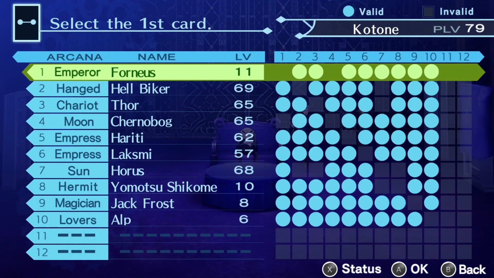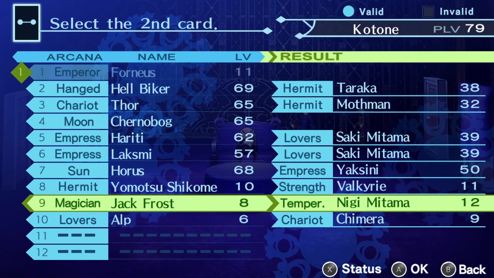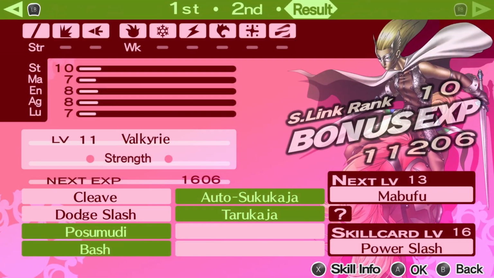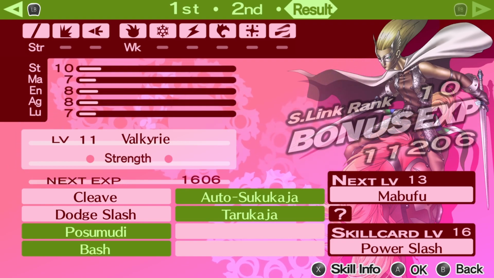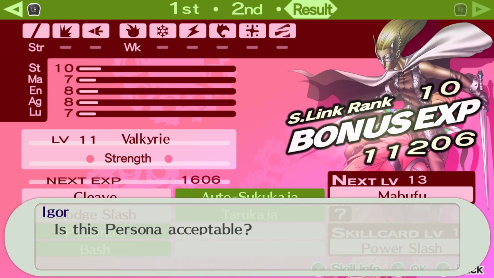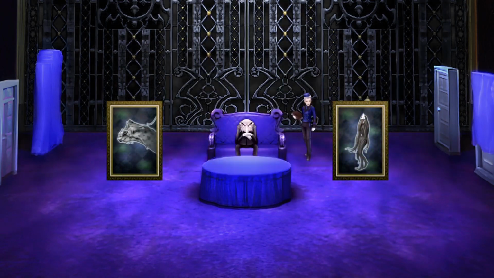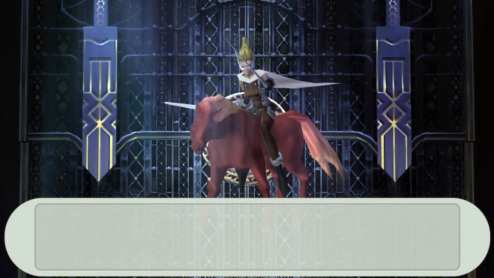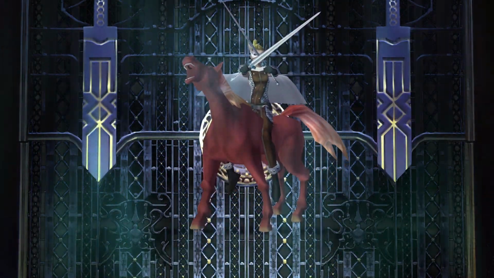So let's go ahead. For this one, we are going to fuse Fornius and this one here, Yomotsu Shikome, to create Valkyrie with Tarukaja. If you don't get Tarukaja in the mix of skills here, I believe Fornius gives you the Tarukaja card at one of their levels. So you just fuse one of those, you'll be fine. And it'll give you the Tarukaja card. All right, so there we go. And we've got Valkyrie.